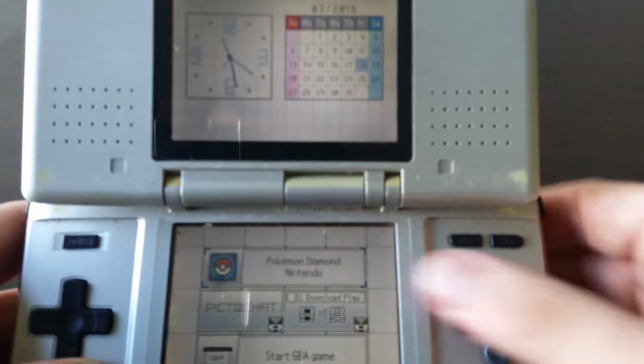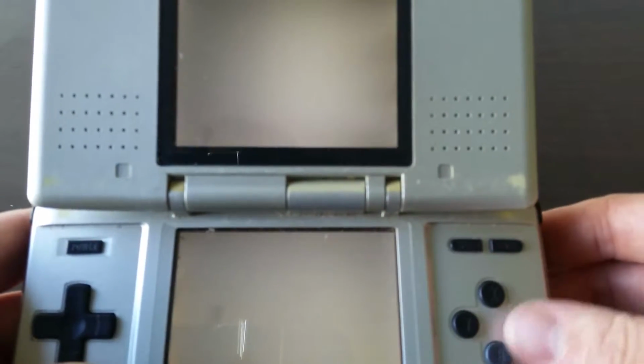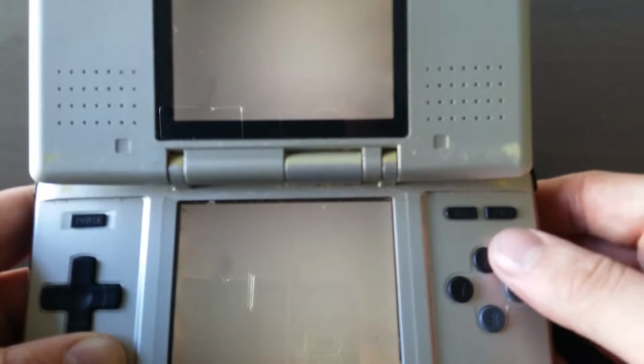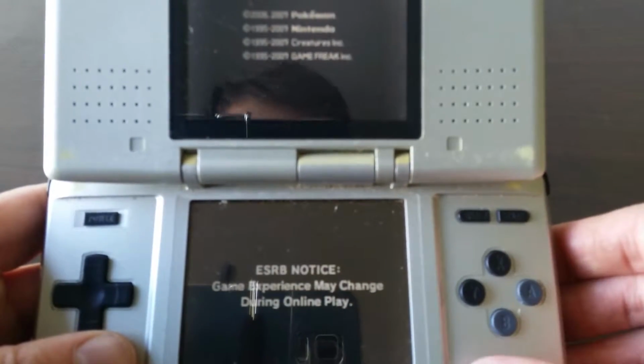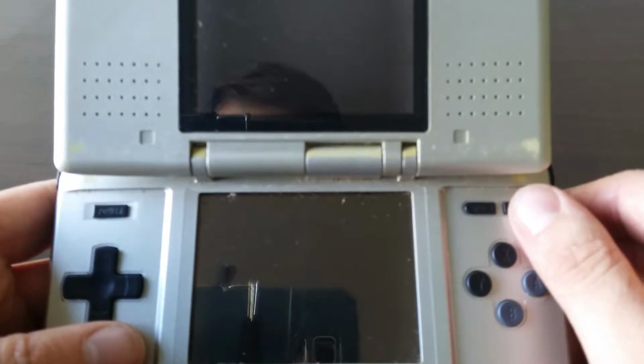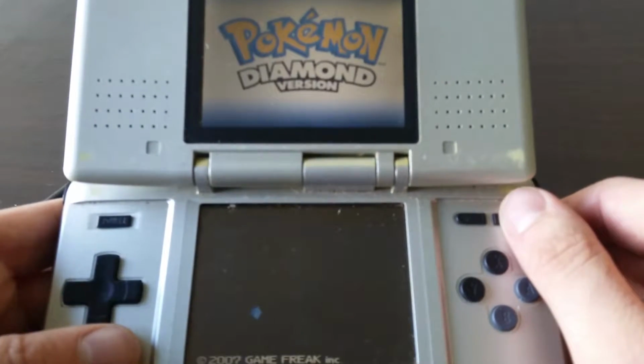Come on. Pokemon Diamond. Oh good, that actually shows up properly. It didn't be like, no, you need to insert the card about 20 times. Game experience may change during online play. I can't actually play this online.